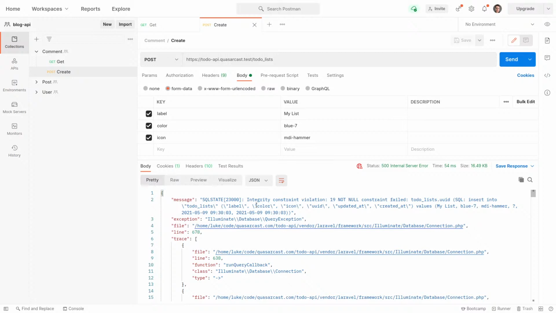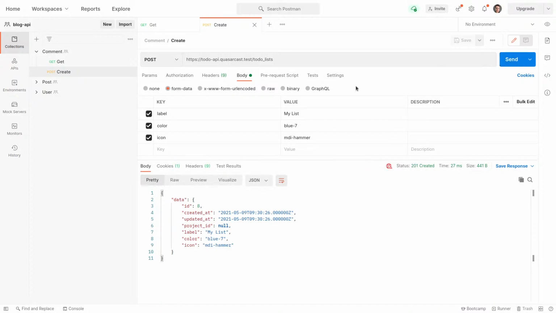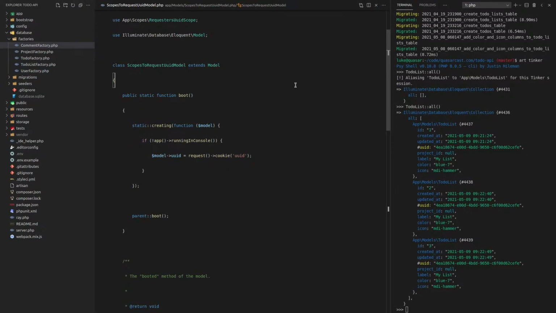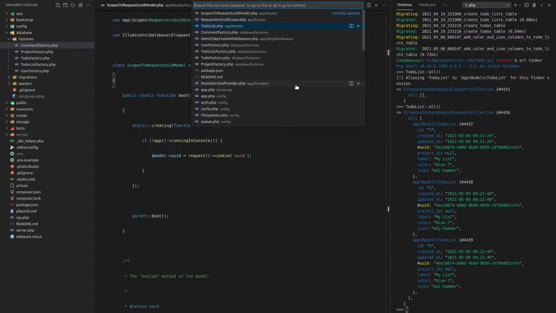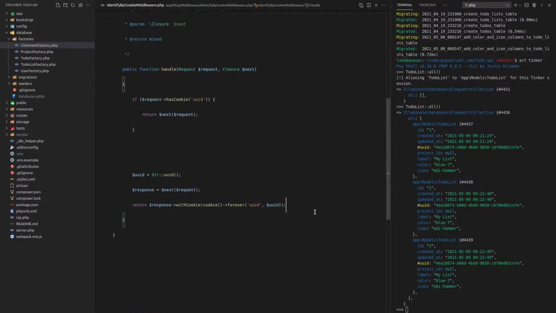okay. What's this? Why would I be hitting that? That's confusing to me. Insert into... Oh, weird. When I make that request for the first time, it looks like I'm getting issues. So let's jump into the middleware and have a look at what happens when we make the request for the first time.